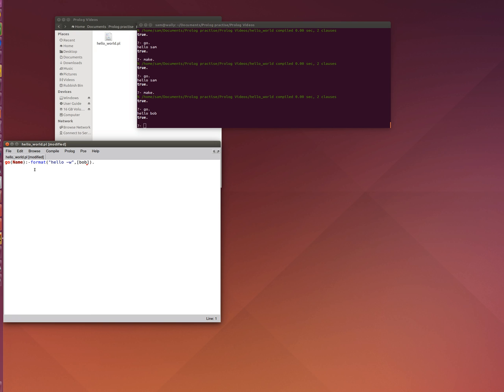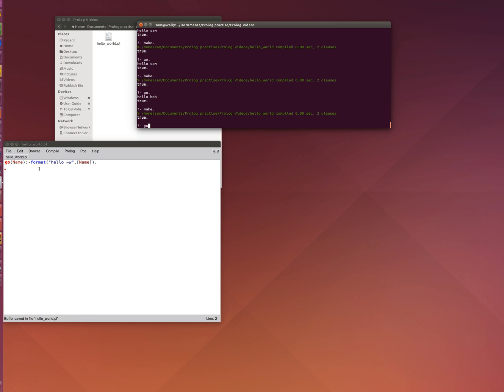So and then I'm going to put the variable in here, and you can see now that as I did that it underlined it, so I know that those two variables are the same. So now I have to give this an argument. So I'm going to say hello Fred, and we get hello Fred.